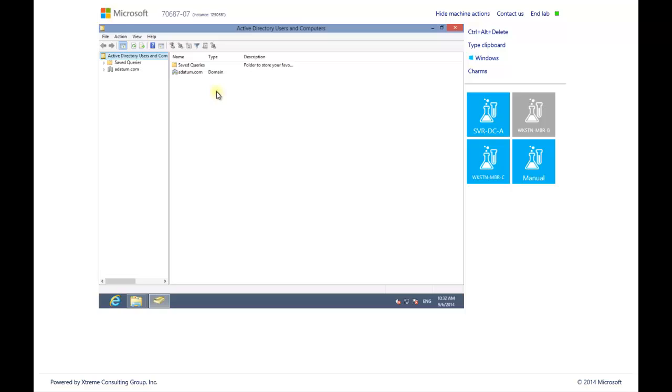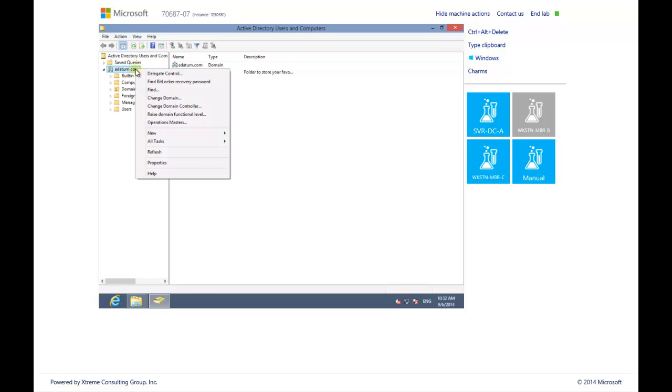So this is our Active Directory users and computers console. We're going to expand our domain. Our domain is called adatum.com. Next thing I'm going to do is right-click the domain, and I'm going to say New Organizational Unit. And we really haven't talked about organizational units yet. Organizational units allow us to organize our computers and users into groups, not really groups, but containers that we can set these policies to apply to.